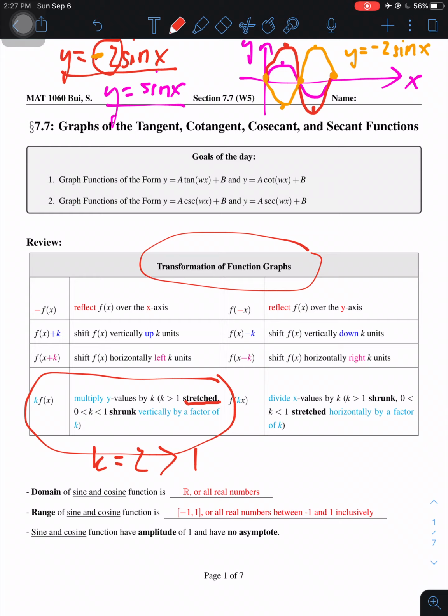If I ask you in exam 1 to compare the orange function to the pink function, you're going to tell me that the orange function can be obtained by stretching the pink function by a factor of 2 first. And then for the negative, because it's in front of the function again, we're talking about this case right here, that means we're going to reflect the red function over the x-axis.